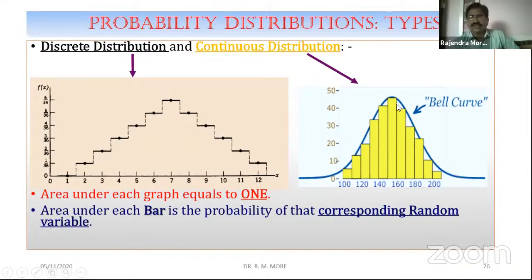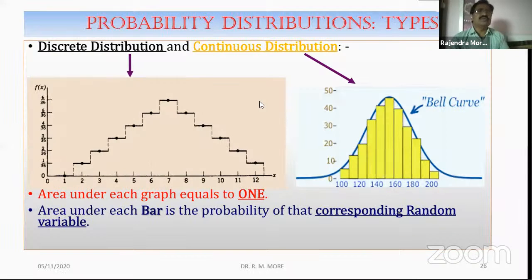That is, here this blue curve is the locus of all those points which are satisfying this probability, each and every point, and therefore such a distribution is called the continuous distribution. And this type of distribution is called a bell-shaped curve of the probability. But remember, the area under the complete curve is always 100% probability, that is, it is always 1. But if you are asked what is the probability below this bar, the area of this bar will be the probability of that corresponding random variable. So here the number of probabilities we can find by finding the different areas of the different bars. I hope that you are understanding.